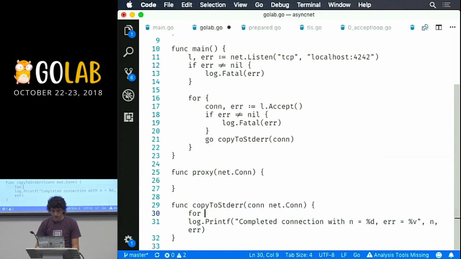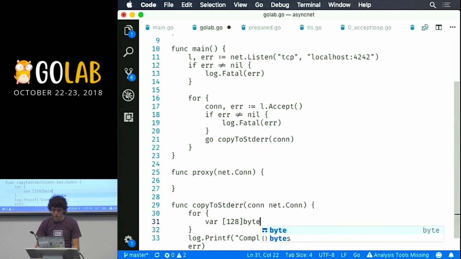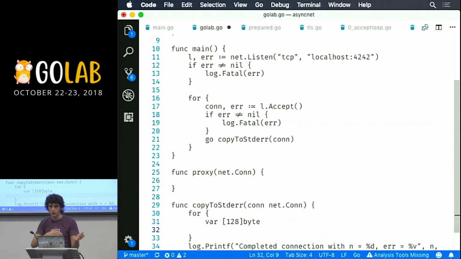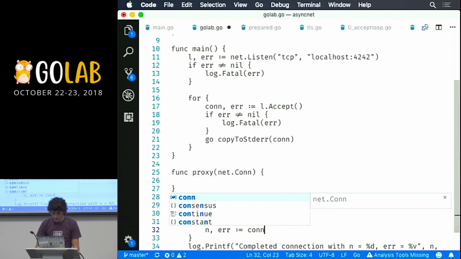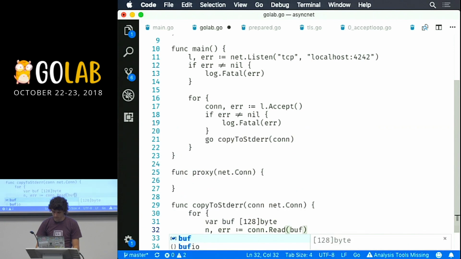So we're going to have to write a for loop where we have some buffer. It doesn't matter what size because it's just the chunks in which we're going to read and copy things over. And we're going to first do a read on the connection, so we're going to read into the buffer.